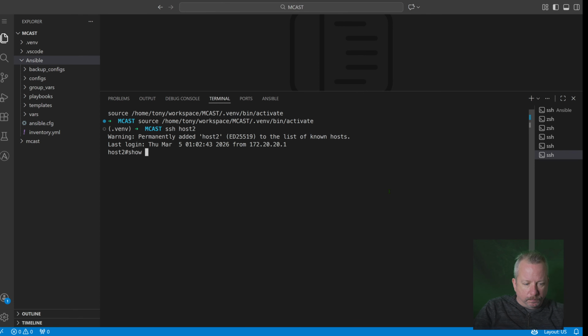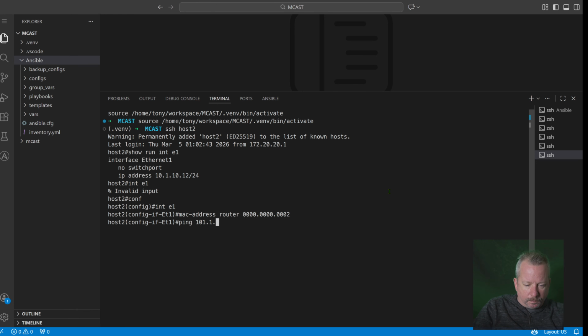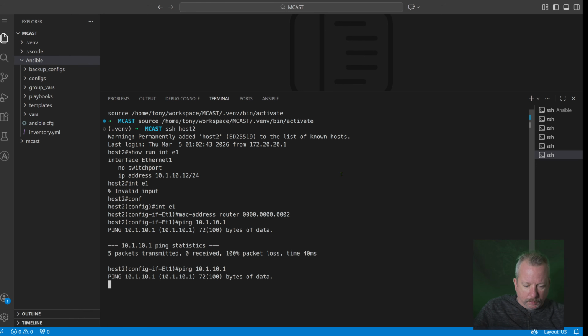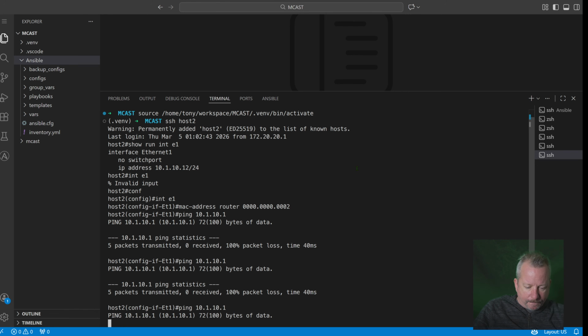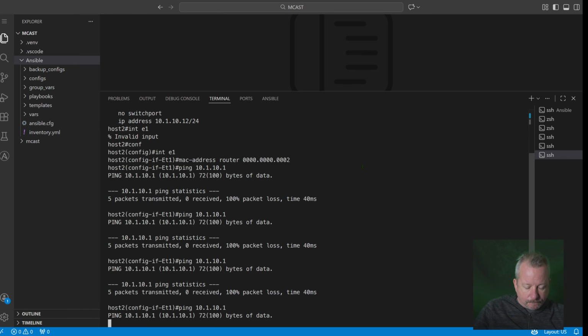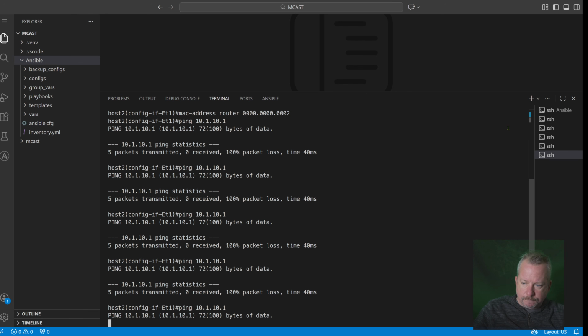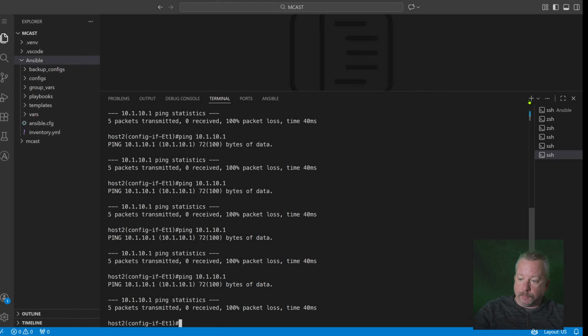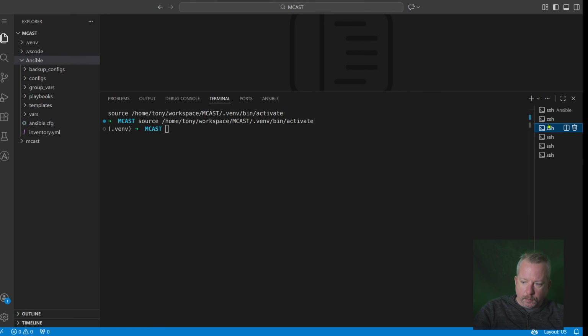Then I'll go into host 2. MAC address router, I'm sorry. 10.1. Again, it takes a second for it to ARP. Oh, it actually might not have that leaf configured.